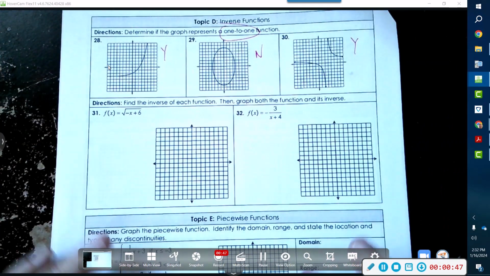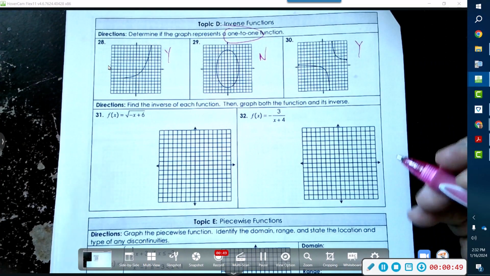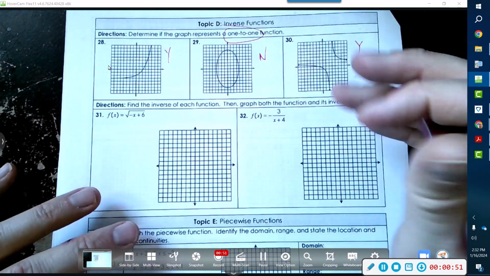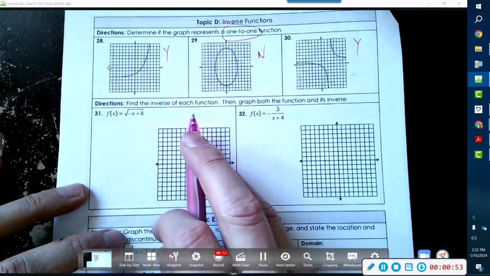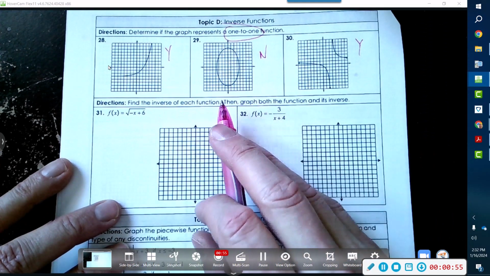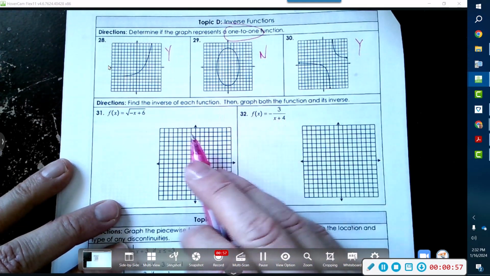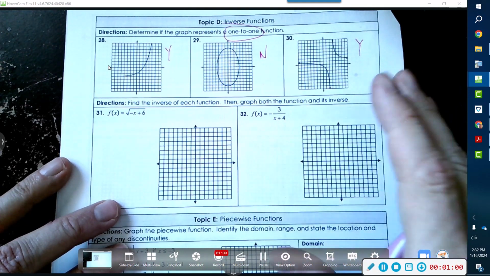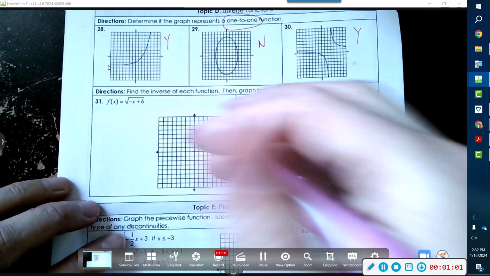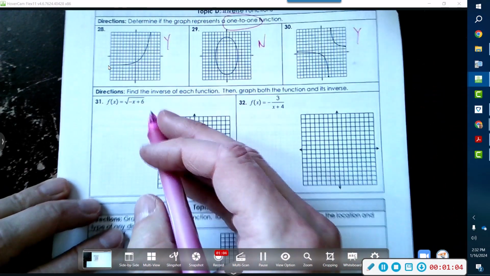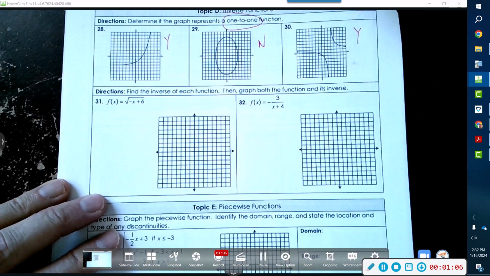you're trying to switch your axes. Okay, but anyways. We're going to find the inverse, and then we're going to graph the inverse. Now, graphing the inverse should have a special character and value to it, so we're going to go ahead and check that out. So let's go ahead and actually graph this one.